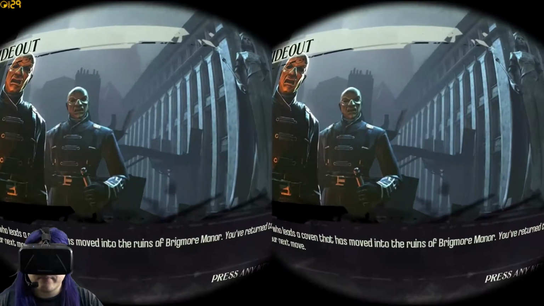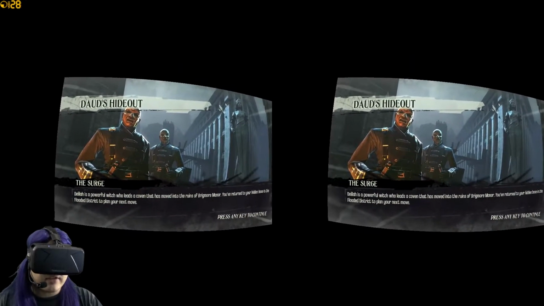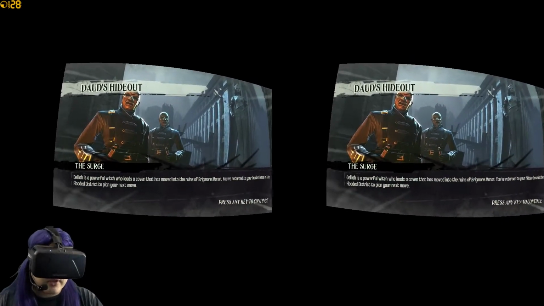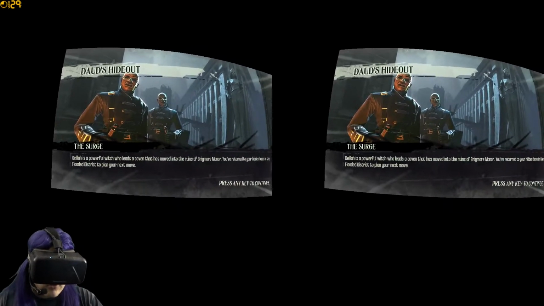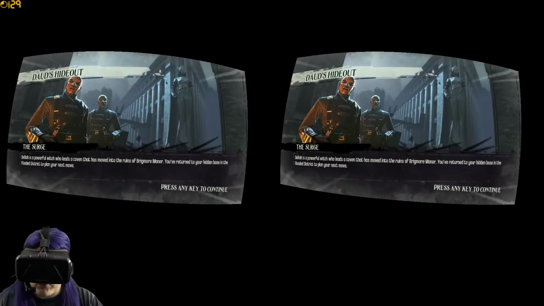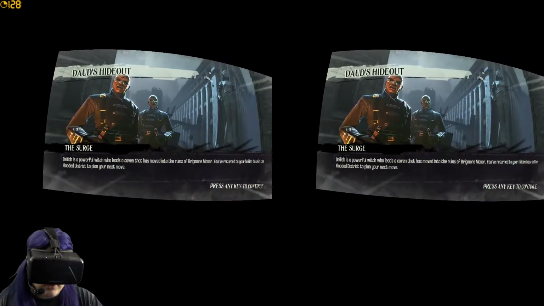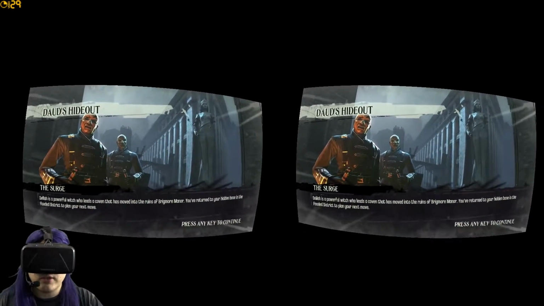Dowd's Hideout. The Surge. Dowd's Hideout is the location. The Surge is the mission. Delilah is a powerful witch who leads a coven that has moved into the ruins of Brigmore Manor. You've returned to your hidden base in the flooded district to plan your next move.